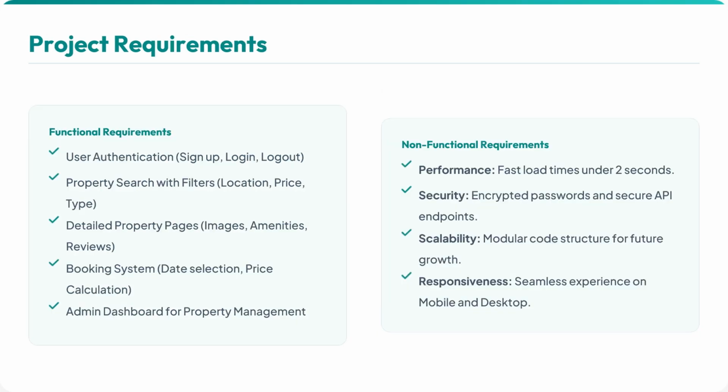Talking about the architecture and requirements. In the project requirements, before writing a single line of code, I outlined the requirements. Functional: I needed user authentication with JWT, a search system with filters, as seen in the screenshots where we can filter by destination, and a calculation engine for pricing based on dates. Non functional: the app had to be responsive whether a user is on a laptop or mobile phone. The booking experience needed to be seamless.